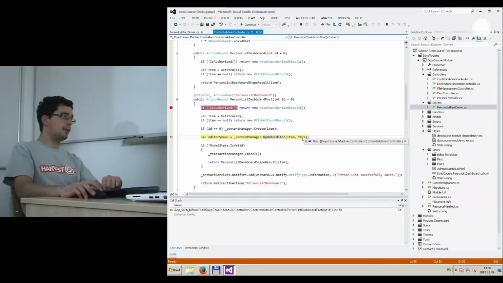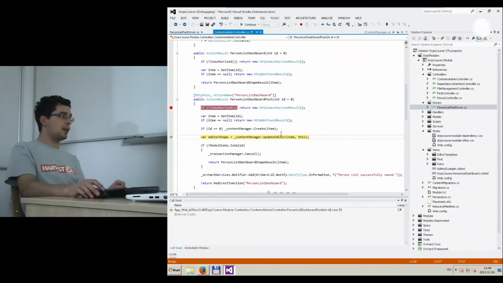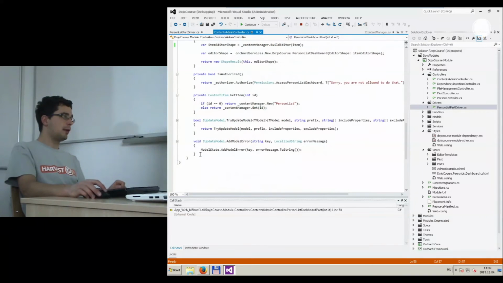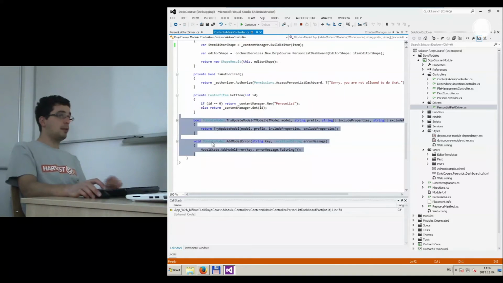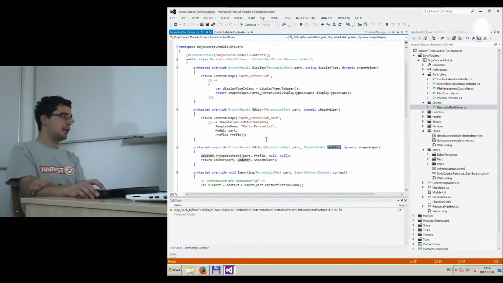You see we have the second argument here, because for update editor the second argument should be the IUpdateModel, and since last time we implemented this IUpdateModel interface with our controller, we can just pass the controller itself to the update editor method, and it will serve as the updater.